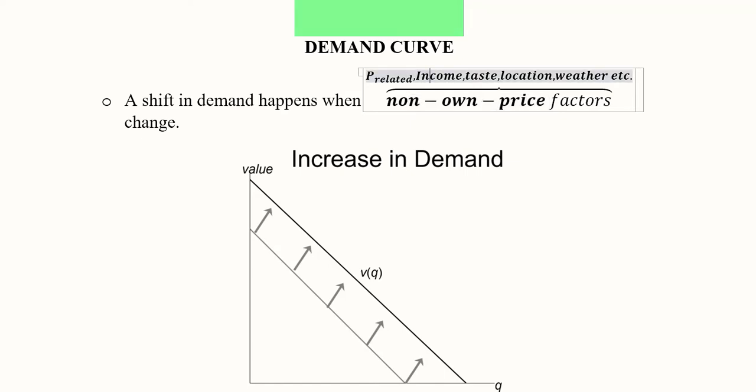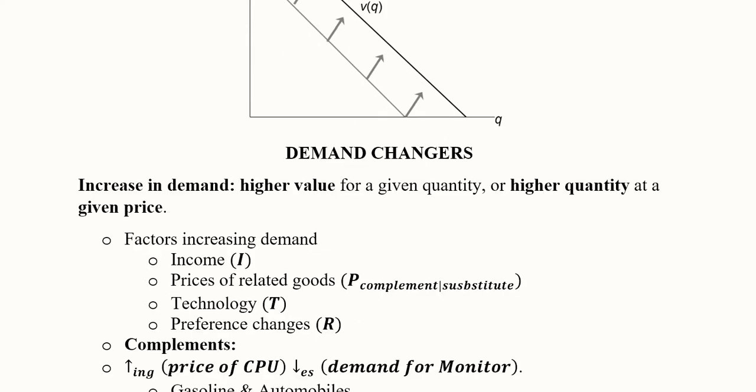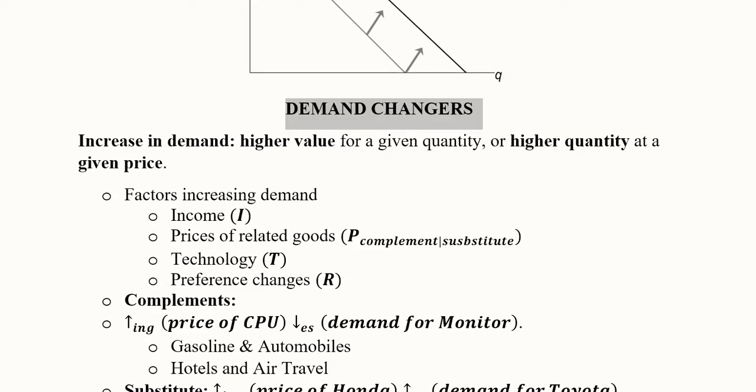It can be income that can shift the demand favorably if the income is increasing, or it can shrink the demand inwards if it is decreasing. The taste can also determine this: if the taste for a certain commodity has increased or it has become desired, then there will be an increase in the demand, and vice versa. Location can also favorably or unfavorably affect the demand, that is, increase it or decrease it. Now, these factors can also be termed demand changers because they have the ability to change the demand curve.